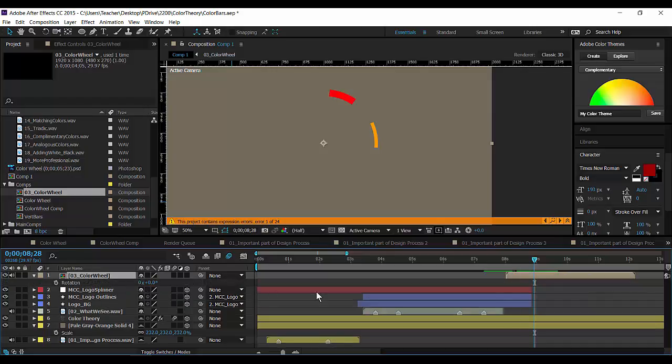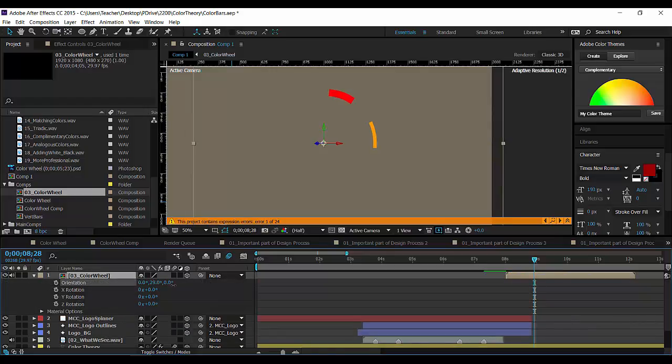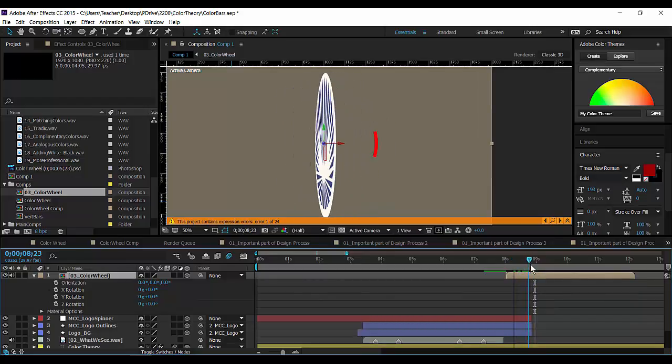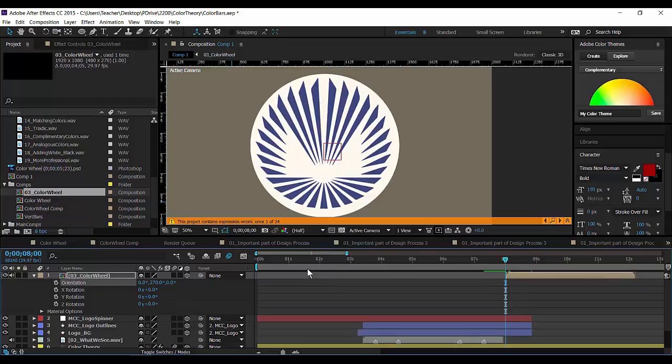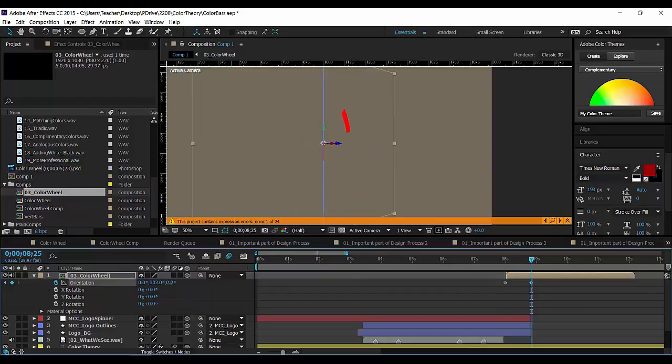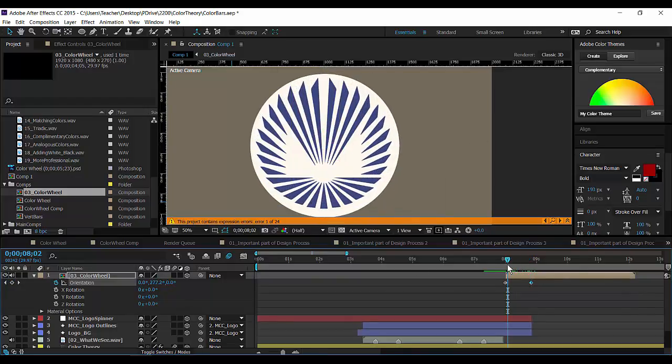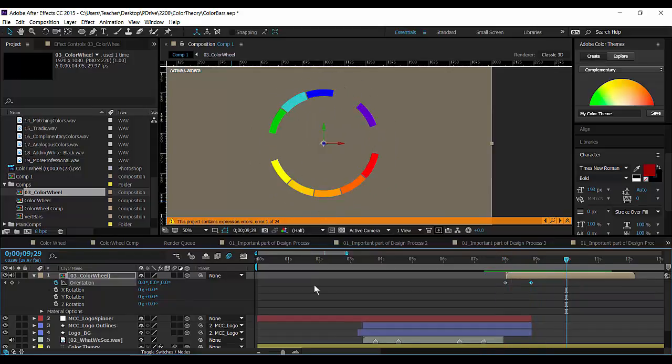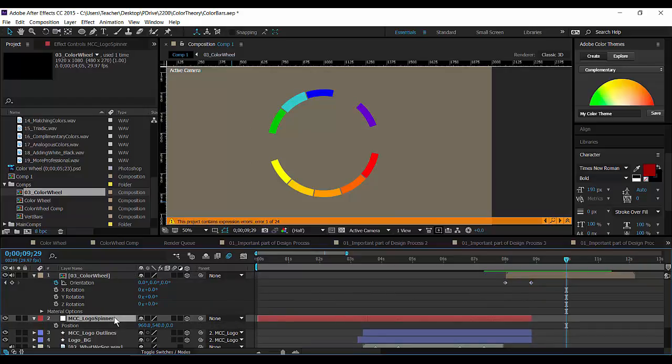All right, so I can give this a little bit of rotate too, make sure it's 3D, and just kind of pop it in there. So let's say that this is rotating this way at the same time that the other one is rotating. So I'm going to rotate this back like this. I'll set a key. I'll come up. So you can see in here, it looks like it's rolling out. That's kind of cool.